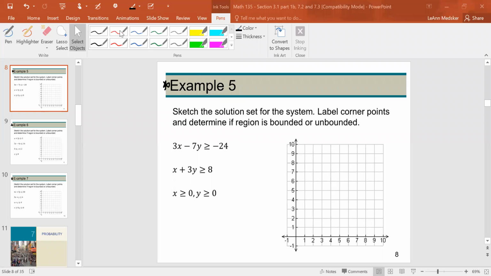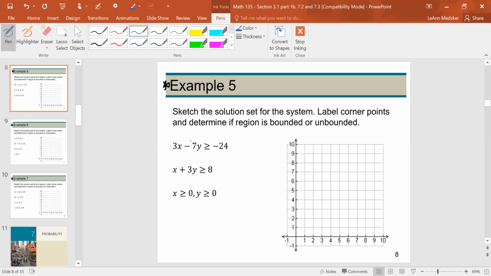All right, Math 135 students, we are dealing with a few examples left over from section 3.1 and 7.2 from our class session on Thursday. This is just to get us caught up. We did a little bit of each of these in class, but we want to get caught up on some of the extra examples in the notes.